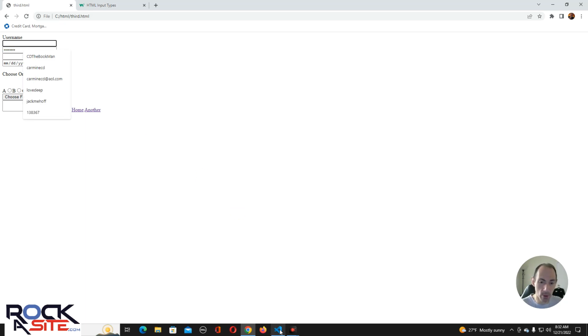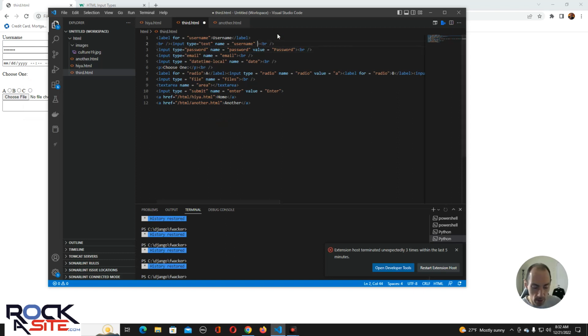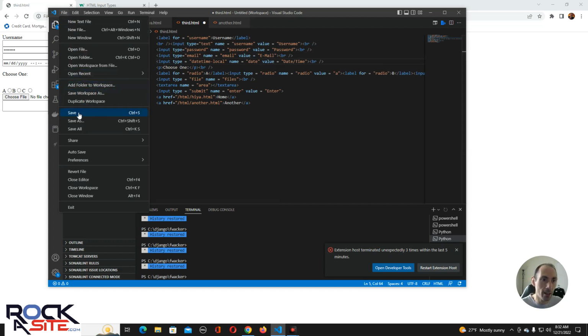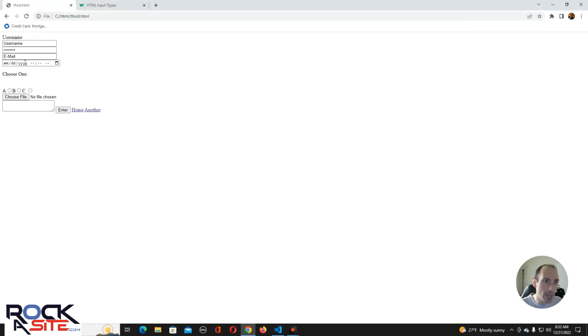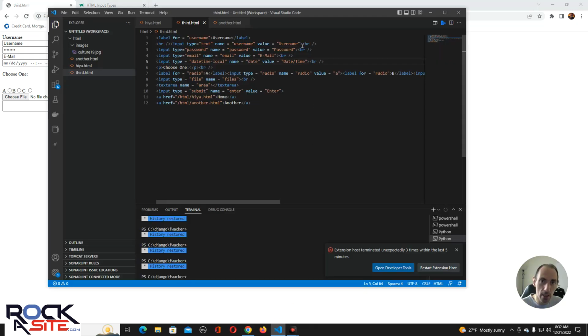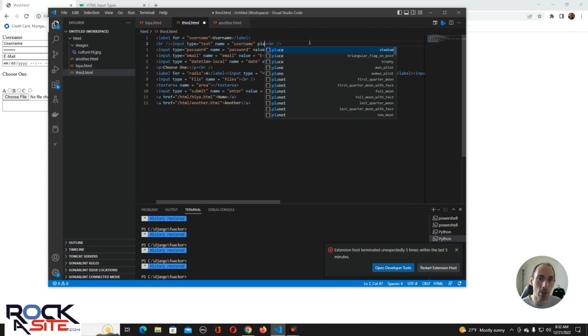If you did value here, or value here, and you try to do a value here, you're telling it to put an actual value in there. And as you can see, it doesn't work. So the best thing to do is to not use value, unless you really want to put a value in there first, but to use placeholder.